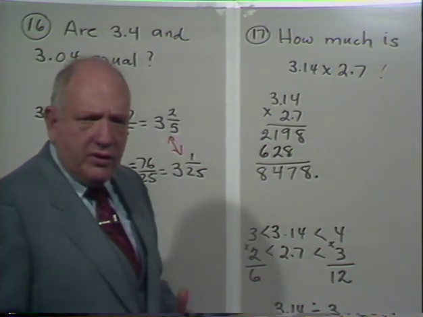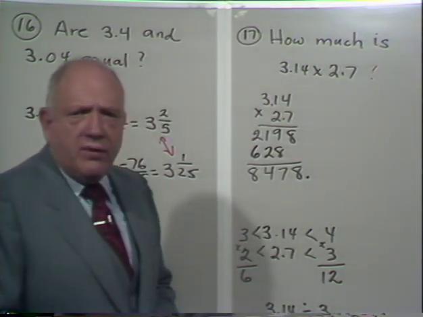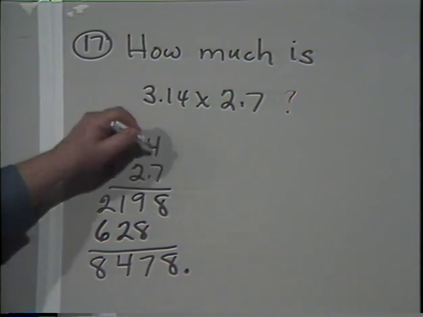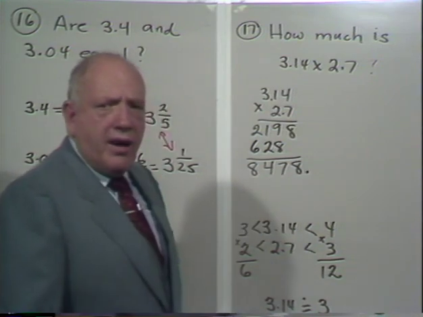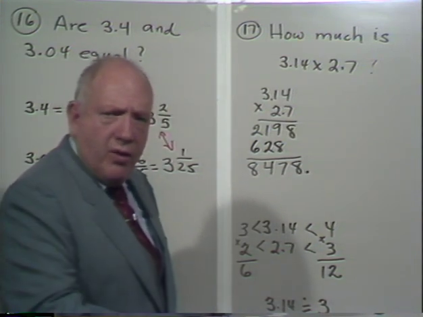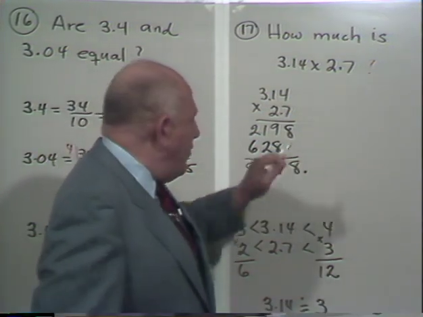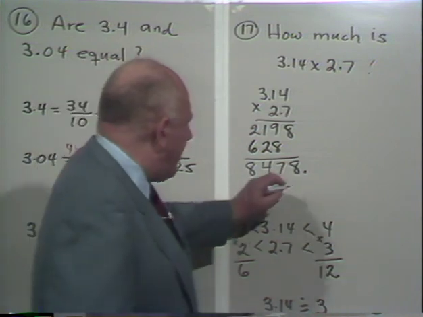See if this sounds familiar to you. Then you were told to go back to the problem and count the number of digits to the right of the decimal points. See, 1, 2, 3. See, 2 here and 1 here. That gives me 3 altogether. Then you took this decimal point, and because there were 3 digits to the right of the decimal point, you moved this one, which always got me. Since there were 3 to the right, you took this one and you did what? Moved the 3 to the left. Do you remember doing something like that?